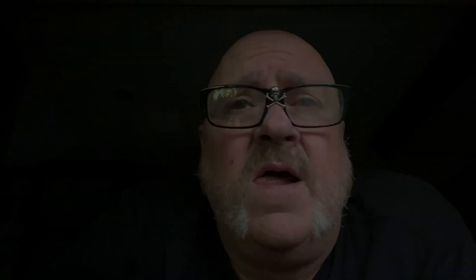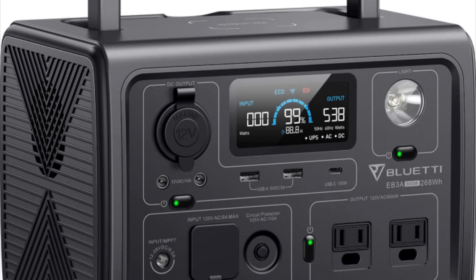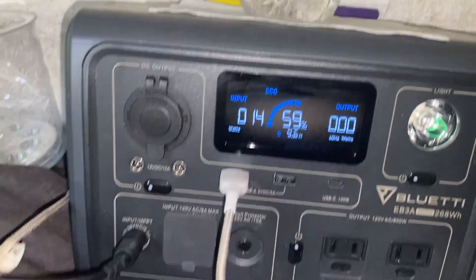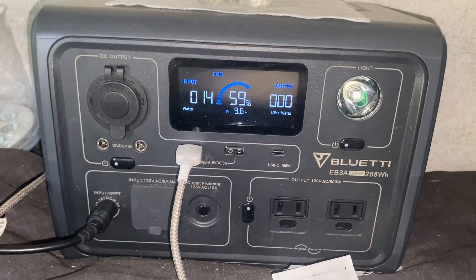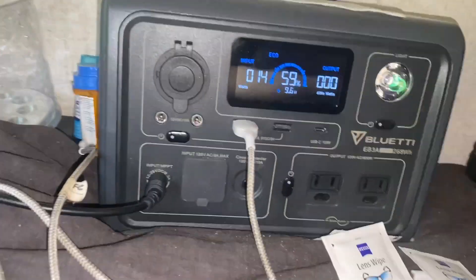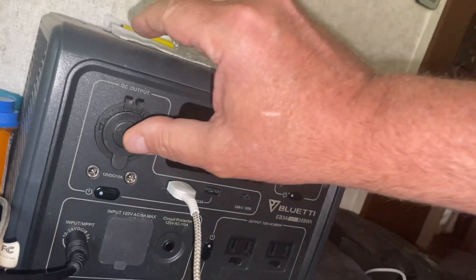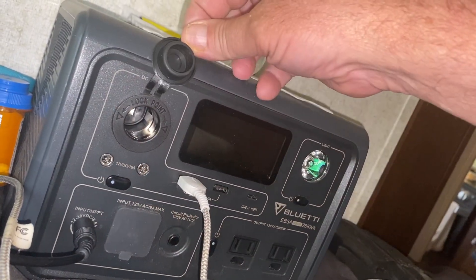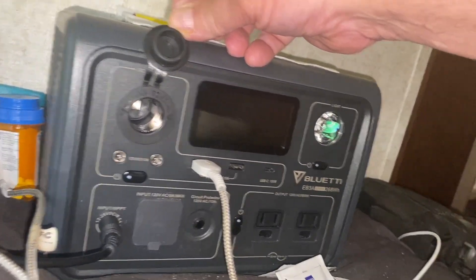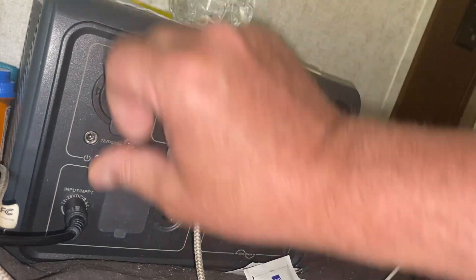I like what I see. The only question I have to reread is on charging by cigarette lighter, which I believe the manual said not to do. Here's a look at my Blue Eddy. You can see on the bottom left I'm charging it via a cigarette lighter — it's pulling 14 watts. And here I'm lifting up the 12-volt cigarette lighter output, which is the feature I really like on this one.